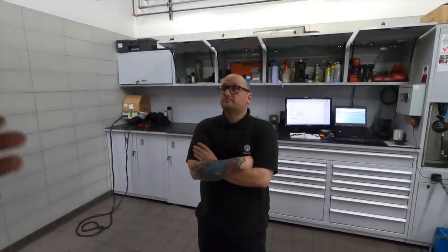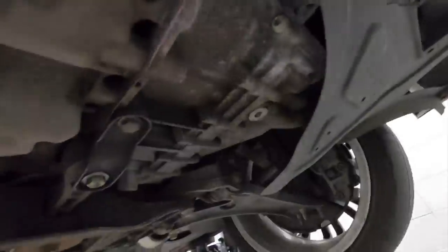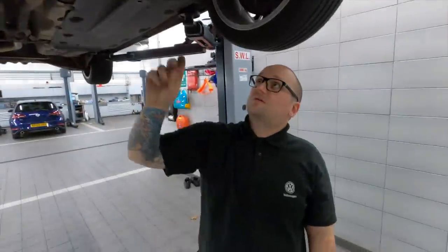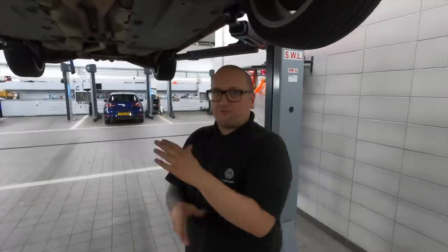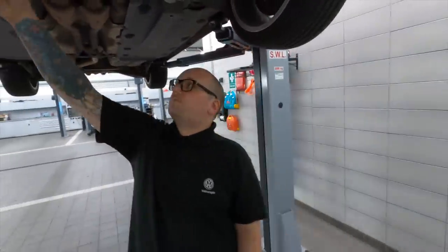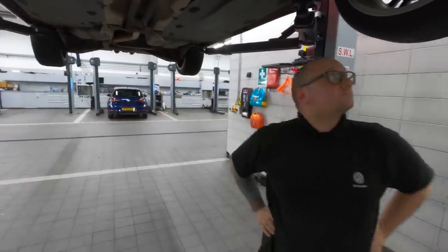Another thing noted in the history is that the car has had a full gearbox rebuild — transfer box, new clutch, everything. You can see the sealant around there, which is a product of it being resealed. At the factory they clean everything off perfectly, so that residue tells you it's been apart. I believe it was done about two years ago. It's also been recently serviced — there's a brand new sump plug fitted.